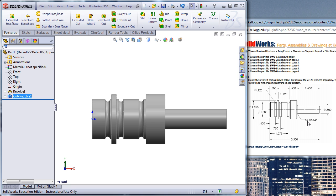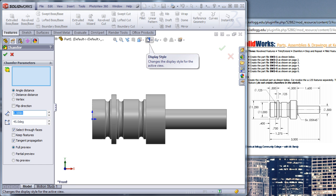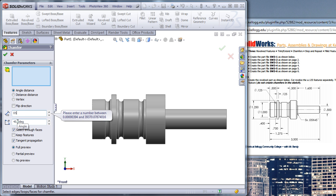Now we need some chamfers. There are 5 chamfers at 45 degrees. They're 0.05. So the chamfer tool is hiding under the fillet tool. So it's a feature. So it's the Features tab. And here's the fillet tool. We'll down arrow and select chamfer. We're going to set our chamfer to 0.05.